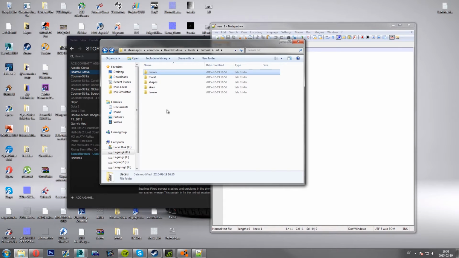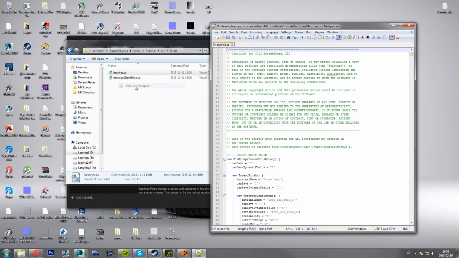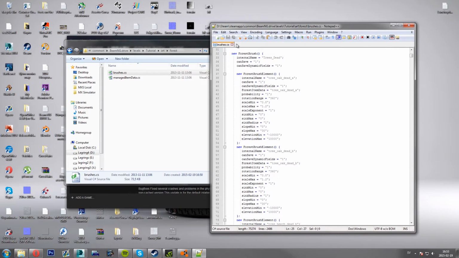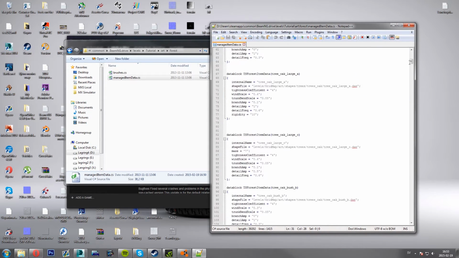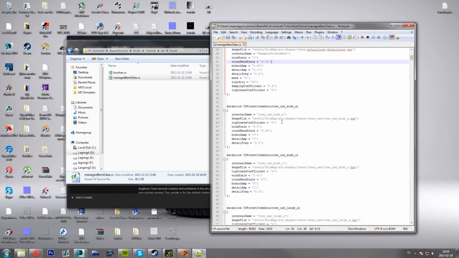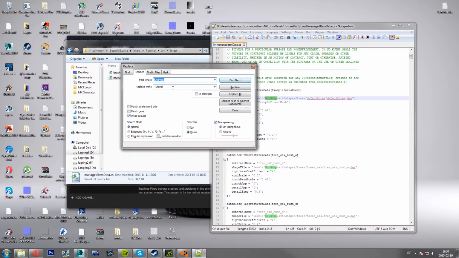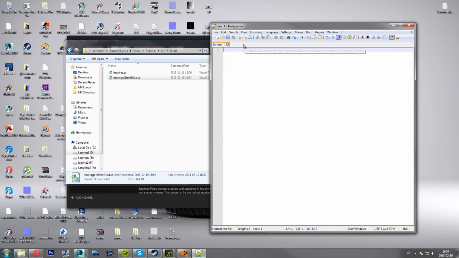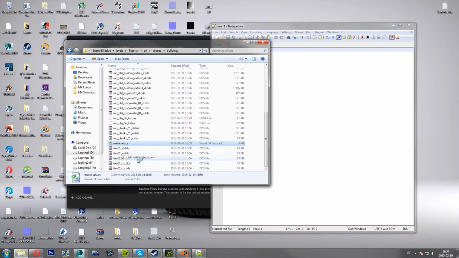Yes, go into the forest, brushes, just gonna see if there is anything here we need to change. No. Manage item data. Well, here it's some things. You see here's grid map again, and it's on everyone here, and you see the scroll bar, it will take a long time to just type in tutorial in everyone. So do the same thing again, mark this one, Control F, replace grid map with tutorial, replace all, close this down, press save and close this down, and we go into shapes, buildings, materials, do the same here.